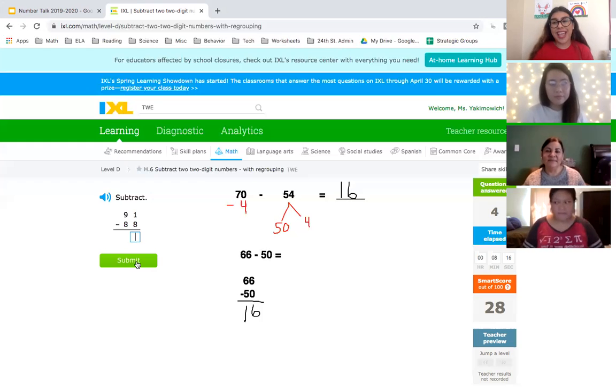So you can use any of those strategies, whichever strategy you feel comfortable with. So don't pressure yourself into using a new strategy unless you really want to challenge yourself to work on that strategy to get better. But if you have another strategy that you know will give you the right answer, use that strategy and really take ownership of it.